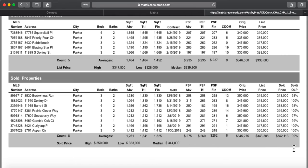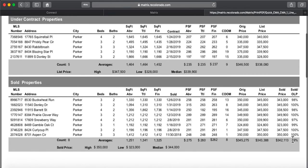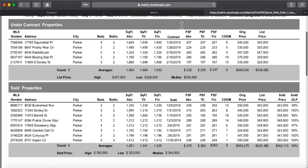Now that you have the new carpet in there, this buyer that's currently under contract is the only person that saw it before the new carpet — we were under contract and then the carpet went in after that. So all the new lookers are going to see it with the new carpet. I think if you went in there and did some things to fix it up, we could get it right back under contract pretty quickly. I just had to check my work and see if I was accurate, but I do think we have it priced at an appropriate price. It's larger but less expensive than the vast majority of what's been going on in Parker.